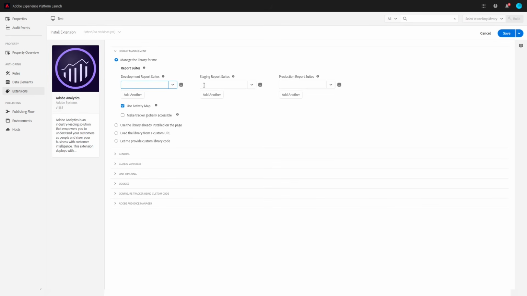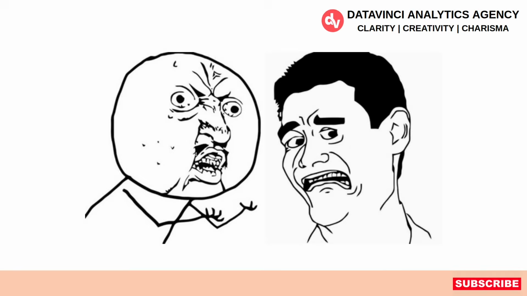Then you need to configure the global settings, like in Google Tag Manager, where you would have your account ID and various other things, right? Similarly, Adobe Analytics has its own settings. I would not get into too much detail over that in this video, but you will configure your extension over here, and next when you click on your rules and select the particular extension from there, then you can fire whatever tags or triggers you need to fire for Adobe Analytics.